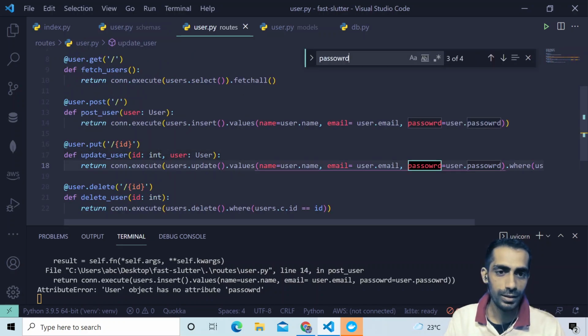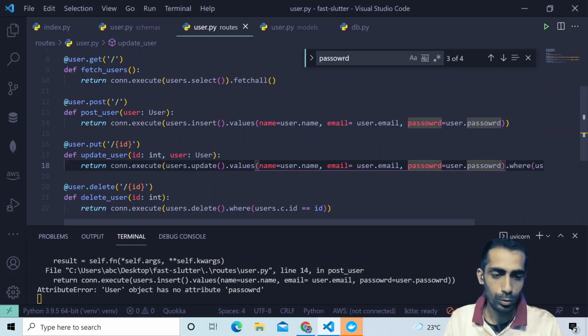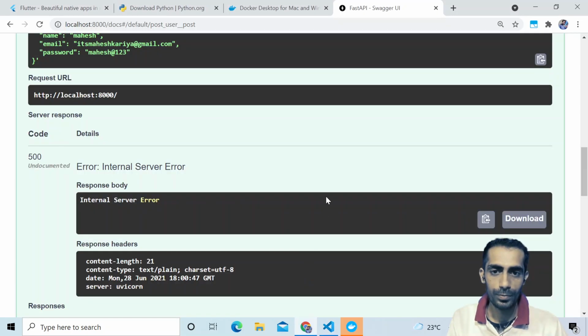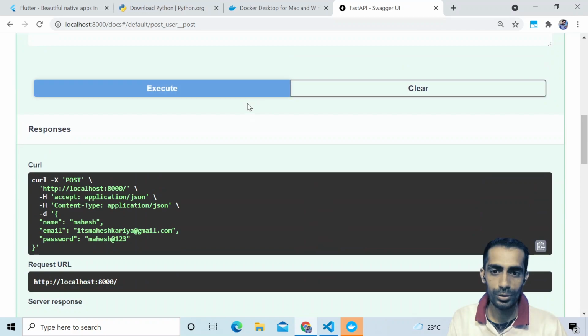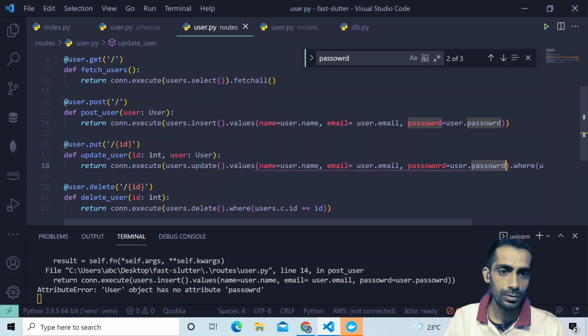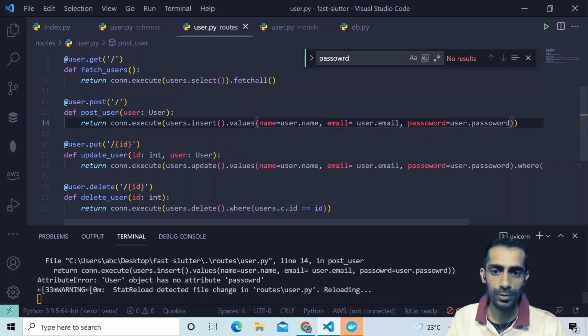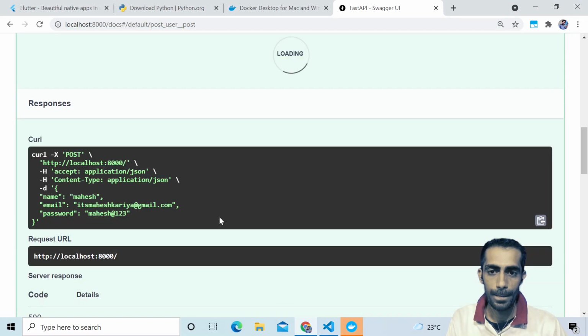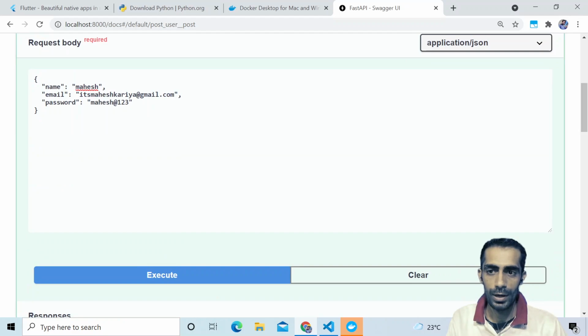Let's grab this thing and search for it here. We'll get this thing here. The spelling should be there. Let's try this out once again and execute this. So same again, there is password here as well. Okay, now this is perfect, I guess. And here as well.